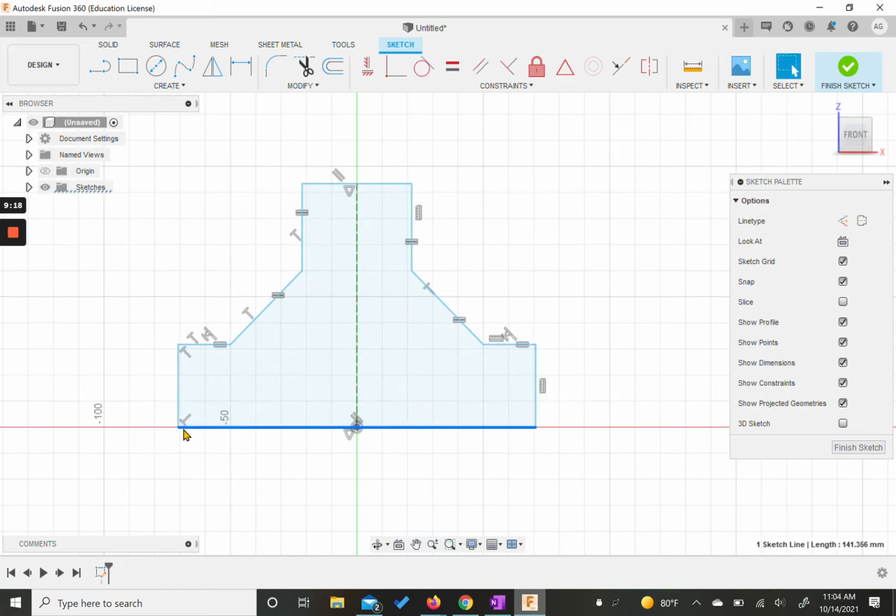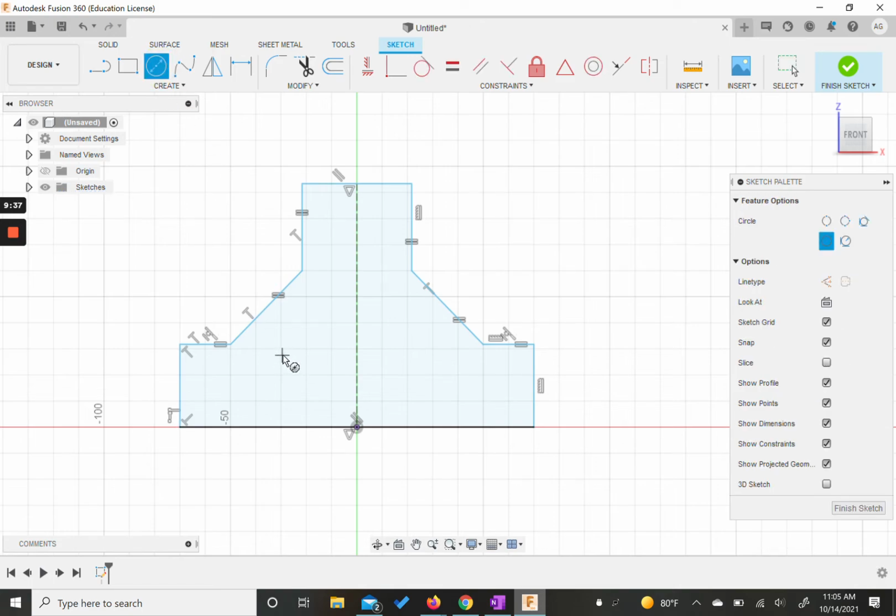All right, then we are going to start creating a small circle over on the left-hand side over here. What it asks us to do is that this should be vertically aligned with this little point here.